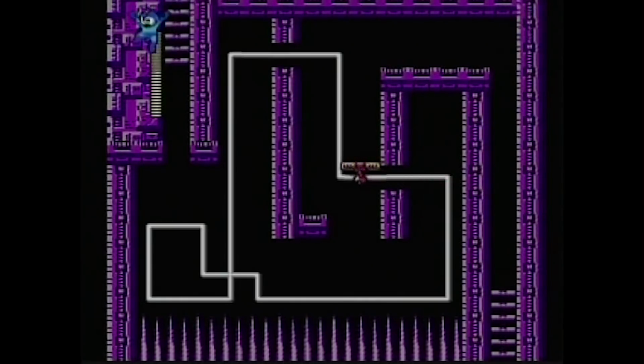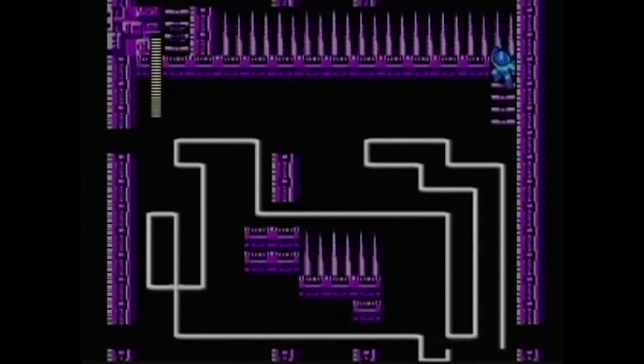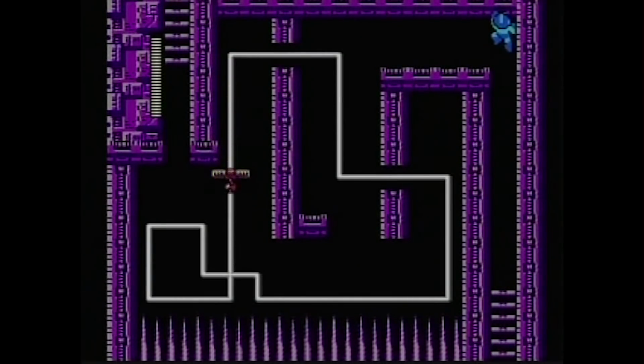When your head hits the ceiling, you can hold up, and Mega Man will climb an invisible ladder to the next screen. Ow! Then climb back down. Now wait for this stupid piece of garbage to come over to the right again, and when it gets near you, you can drop onto it through the wall. Oh, hurry up.